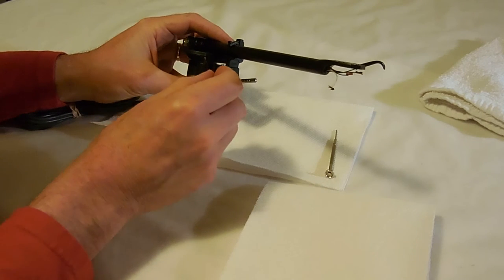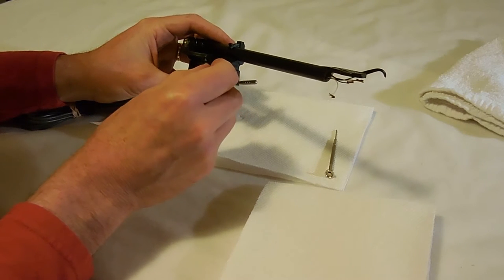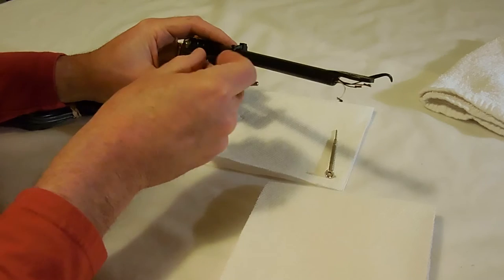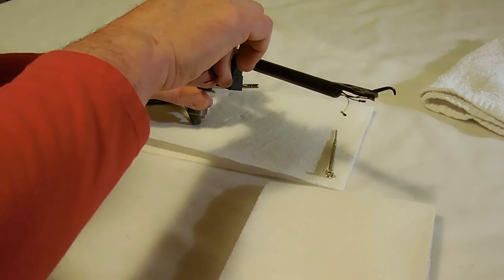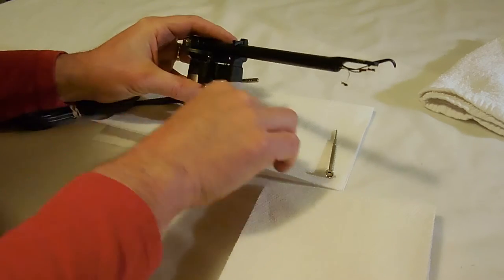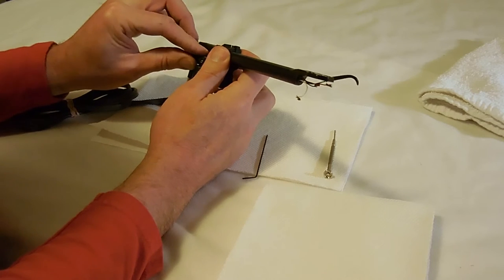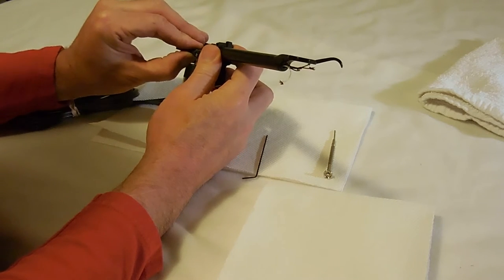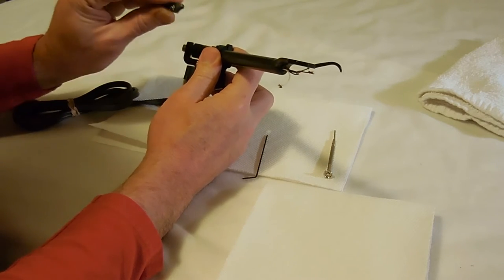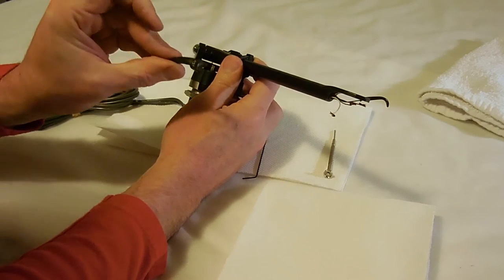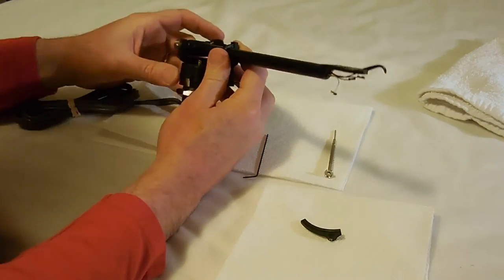So the first thing you're going to do is use your Allen wrench to remove the top cue arm here. I'm just not removing that all the way, just two or three turns. When I did the dry run of this, this was actually really hard to remove. I had to do a lot of twisting to get that off. But that comes off and be careful not to lose the Allen wrench.